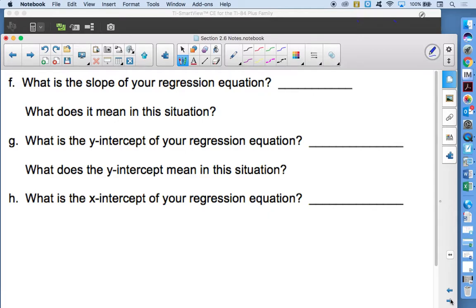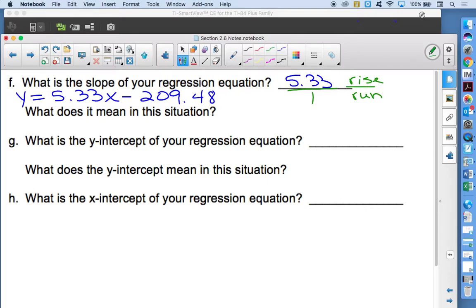Brady, if you have the slope of a line, where's the slope in this line? You don't need to calculate it because it's already in the equation in front of x, so he said 5.33. Brady, usually what does slope represent? Not in this problem, but just what does slope mean? Rate of change, good word. So how quickly something changes. We also think of it as rise over run. I'm going to put this over 1. So rise over run, y over x, however you want to think about that.